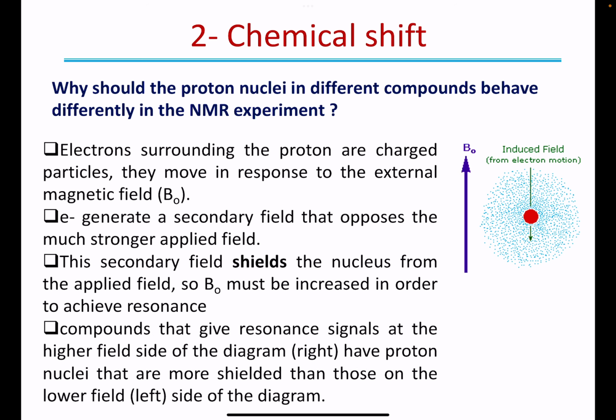So if a proton has a high density of electrons surrounding it, then we expect it to be more shielded from the external magnetic field, and it will need less energy for the flip, or it will absorb less energy to cause the flip of the spinning nuclei from being with to being opposite to the external magnetic field. So this is why, based on the chemical environment, the atoms that surround that particular proton will give you a different chemical shift.